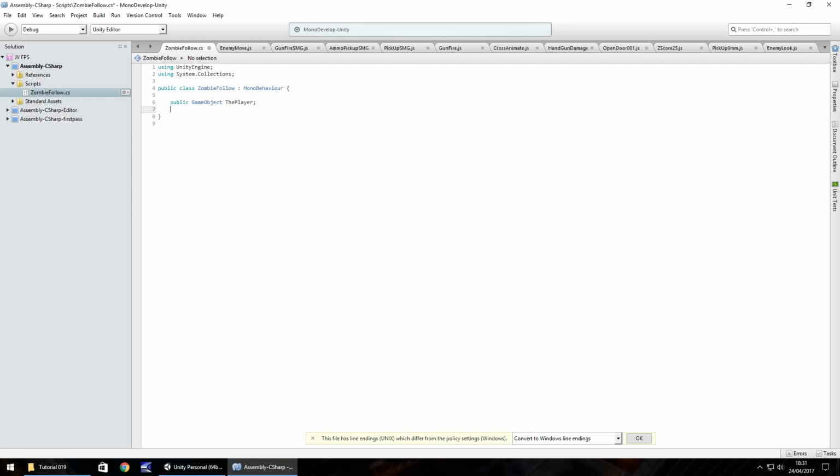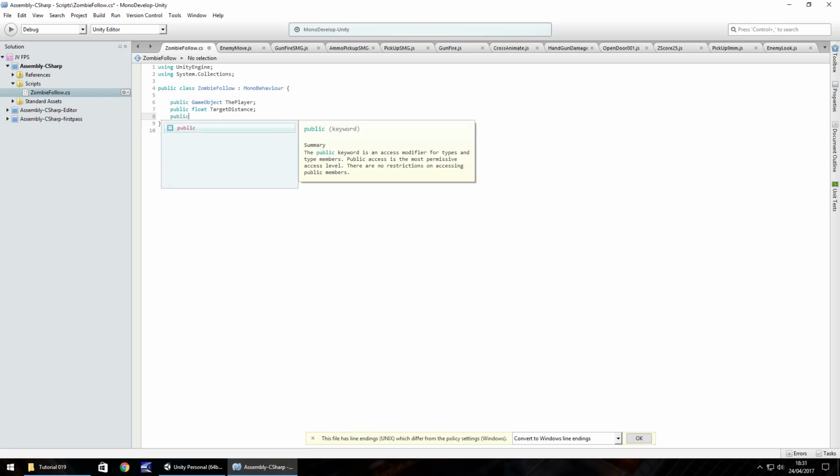Next one is going to be a distance, because we're going to be using raycast. So public float, and let's call it targetDistance. The next one is going to be our allowed range, so how far the zombie can be away at any given time before it does something.